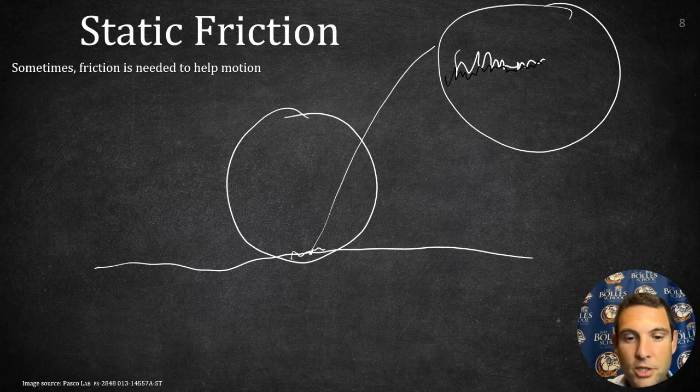For a normal object. A wheel is a special case because a wheel ideally is not slipping or sliding. Instead, little points of the tire are coming into contact with the road one point at a time, and they're not sliding relative to each other. So for any wheel that is rolling without slipping, this is a static frictional situation. And you have to have friction in order to cause this movement. This is called traction. It's why your tires have tread on them, to allow for greater grip.